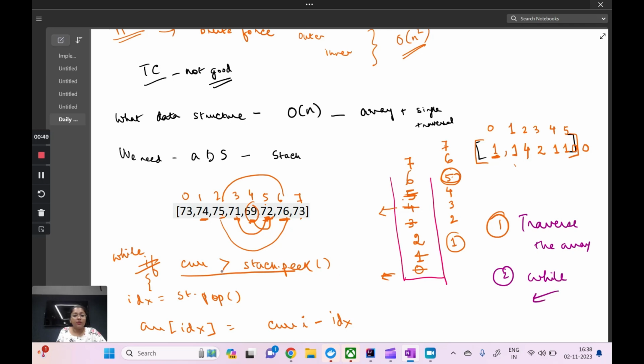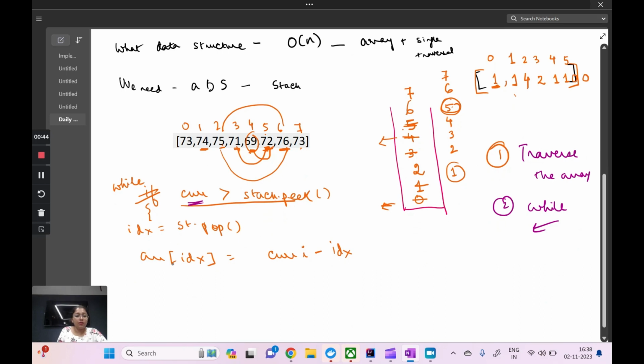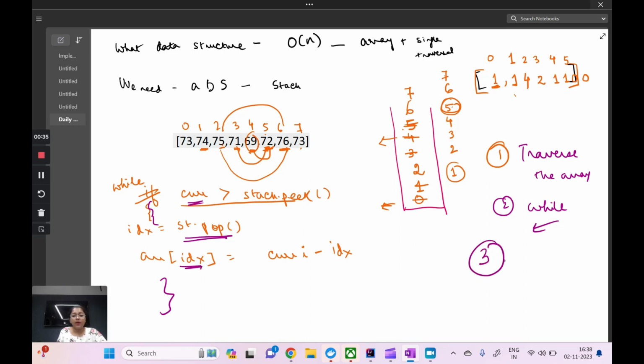The while condition where the current element is greater, and then you just write this particular condition from here to here, where you have to pop the element whenever it is greater, and in that particular index you have to update. And outside of this while loop, you have a stack.push where you push your current element's index, current i. 3 lines of code, actually 4 to 5 lines, just because of the if condition and these 2 lines. But yeah, basically 3 steps. That's it. You're done with this question.